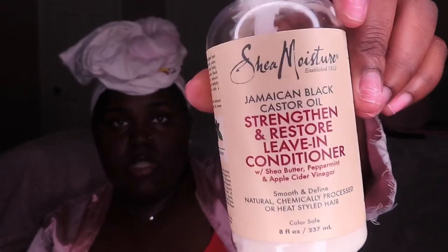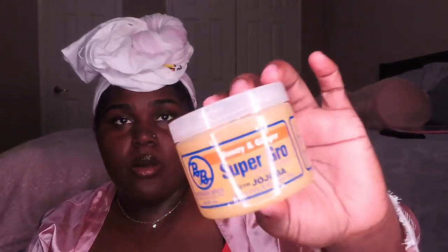To oil my scalp, I'm gonna use this Strengthen Restore Leave-In Conditioner by Shea Moisture. Y'all, I used to sleep on Shea Moisture because I used to think it's overhyped, overrated, not really necessary. But y'all, this stuff right here gets me together. My scalp never itches with this, ever. My hair never goes dry with this, ever. So if you sleep on Shea Moisture, y'all, get this in the mix with gel. And then I put this on top, which is this Super Grow honey and ginger, you know, just the grease you used to use as a child. It smells so good. So yeah, and that's it.